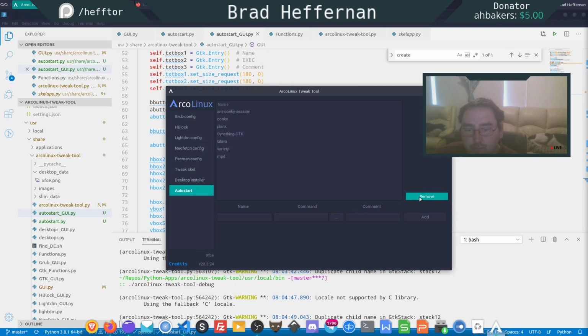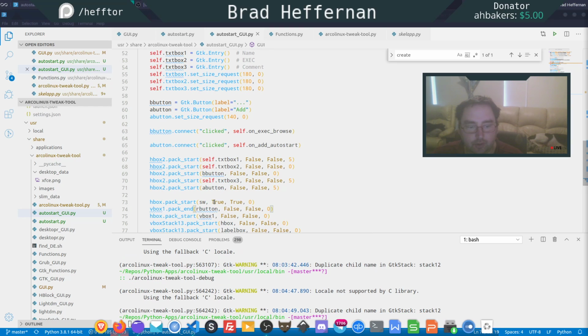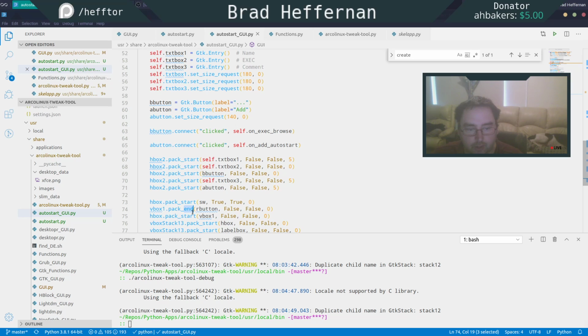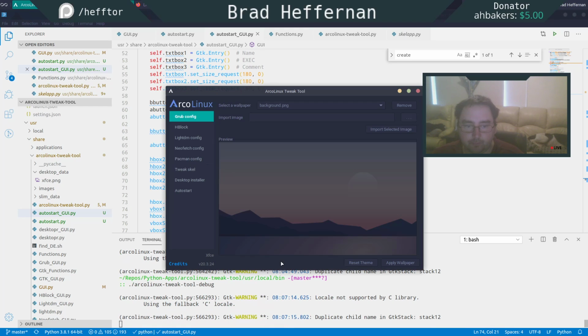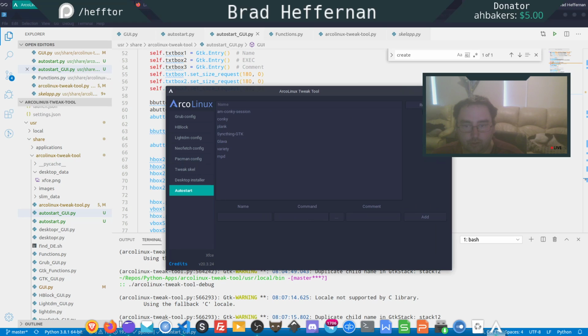So I've got the remove button floating at the bottom, right? And what I'll do, I'll put it back to the way it was. Or is it better having it at the top? Bottom, yeah, I thought so too.